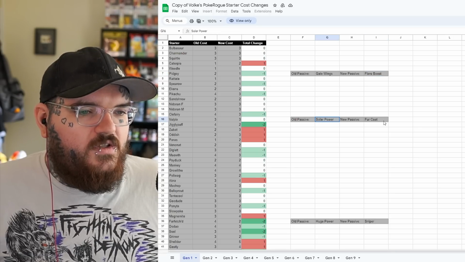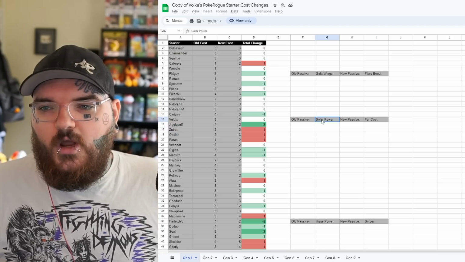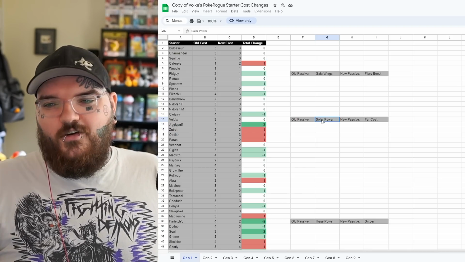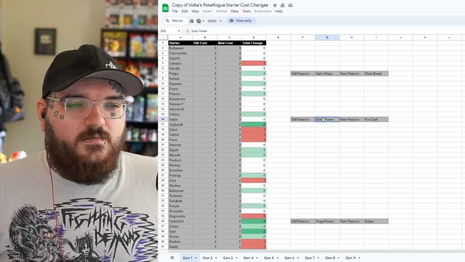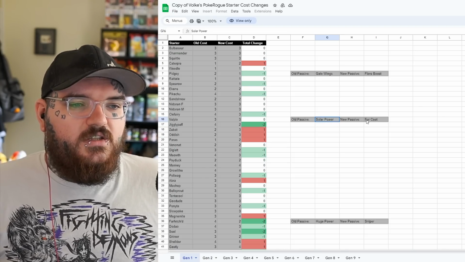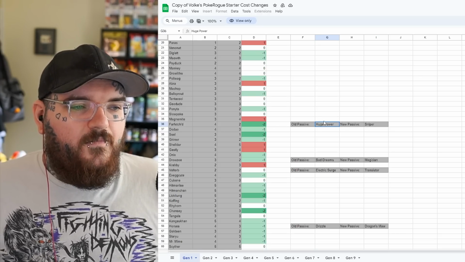Vulpix has gone from having Solar Power to having Fur Coat now. Honestly, I'm fine with that. Solar Power mixed with built-in Drought is just, you know, a no-brainer, give the Droughtmon Solar Power. But Fur Coat is a little bit more interesting. Ninetales actually has pretty decent special defense, so kind of giving a little bit more physical defense, I'm fine with. I like bulky play. I think that's fun.